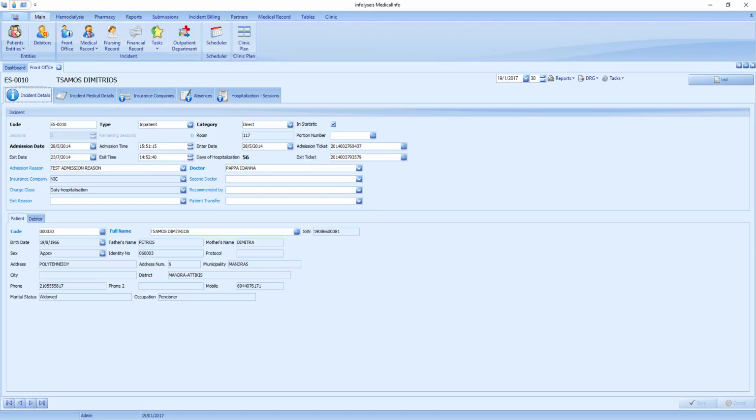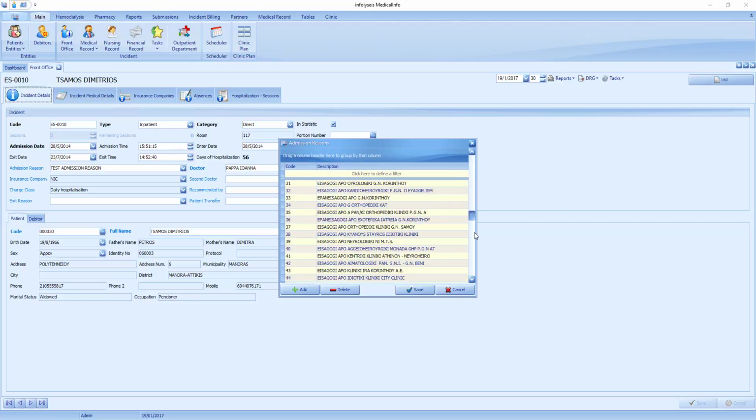If we want to add a value to a specific field, we have to press the label, and in the form opened, we must add the new value.